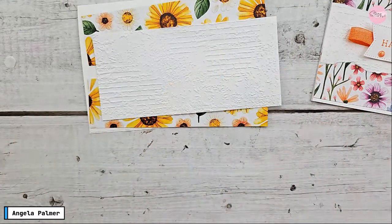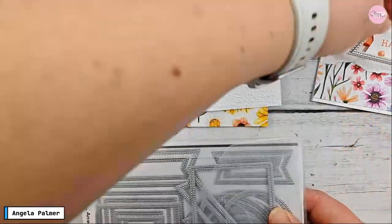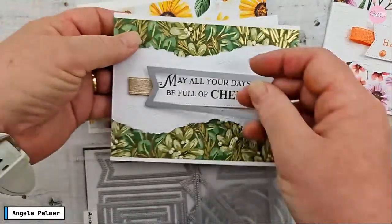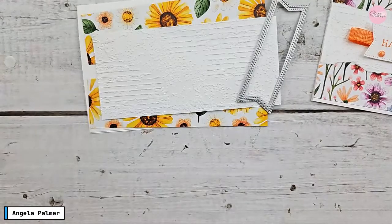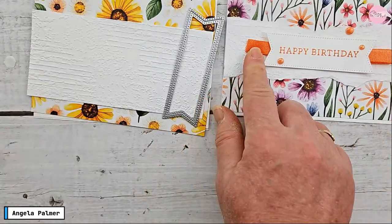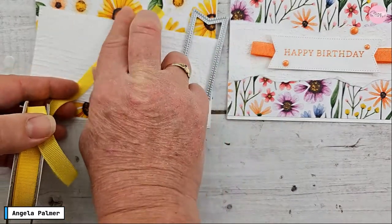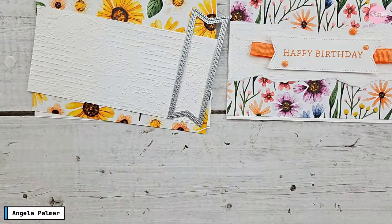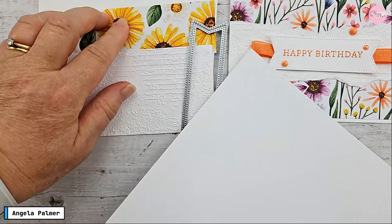I've used these stylish shapes dies. I've used the banner die, which is the same as what Tracy used on that one there. But you could use other shapes. And then some ribbon. So this is the timid tiger. So on this card, I'm going to use some of the darling duckling. Is that darling duckling? Let me have a look at the colours on the back. And I'm sure darling duckling is included. Yes, it is. There's also crushed curry. So that's why it's looking a little bit of a darker yellow in there as well.